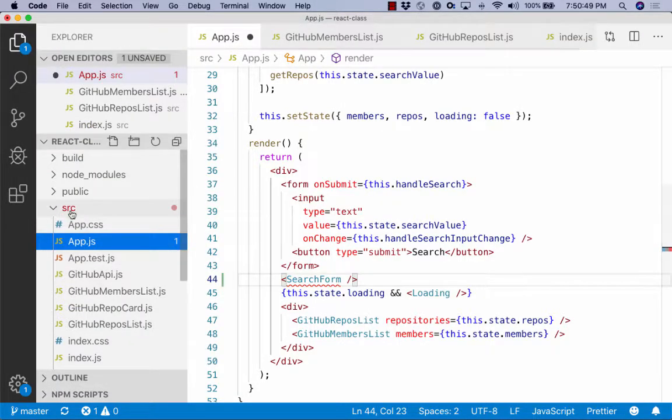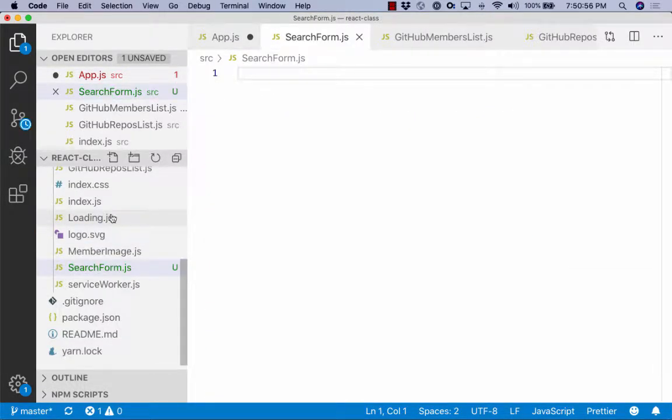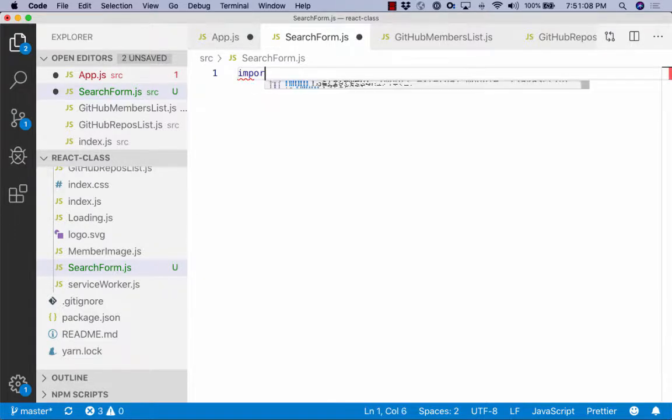So I'll go ahead and go to source. We'll create a new file. We'll call this searchform.js. And I'm going to say import React from React.